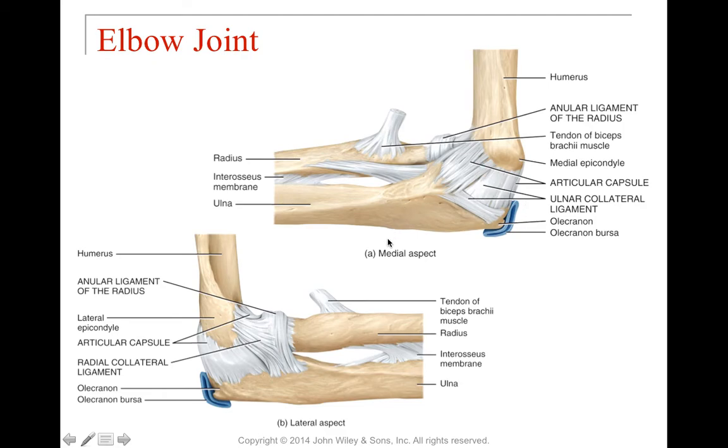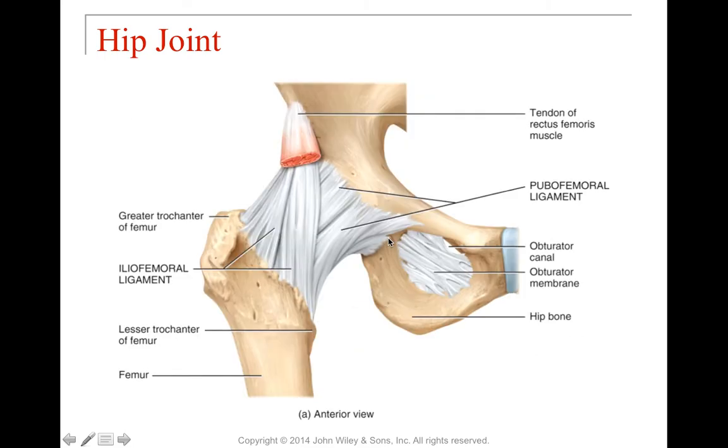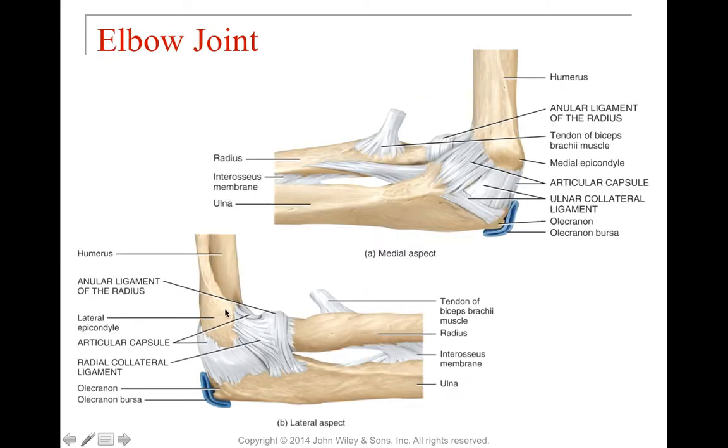All right, if we look at the lateral version, here's the humerus, again the radius and the ulna. Here's the olecranon of the ulna. Here's the olecranon bursa. We also have the articular capsule around that, tons of ligaments. Here's the radial collateral ligament and the annular ligament of the radius. Here's the lateral epicondyle. The medial epicondyle will be on the opposite side. And again, remember tendons connect muscle to bone, whereas ligaments connect bone to bone. And this is where the tendon of the biceps is going to be interacting with the radius. And this here, interosseous membrane.